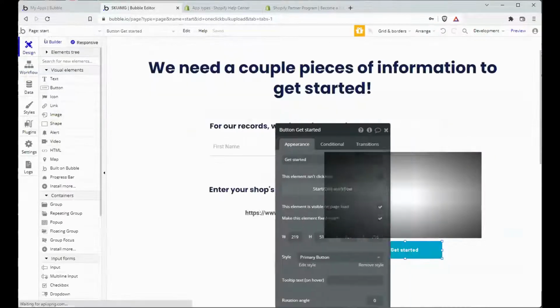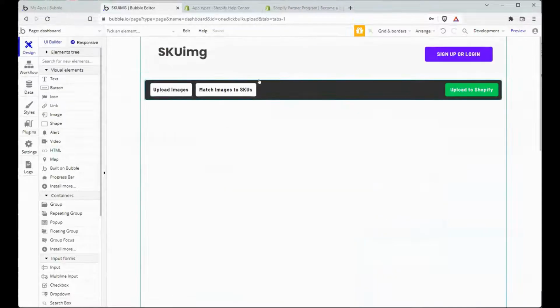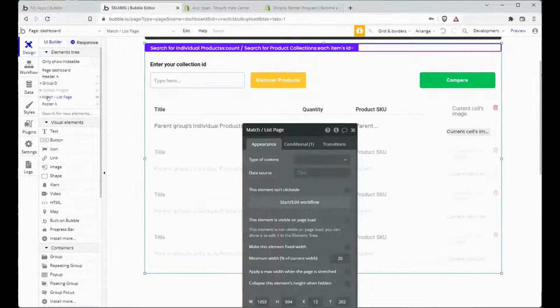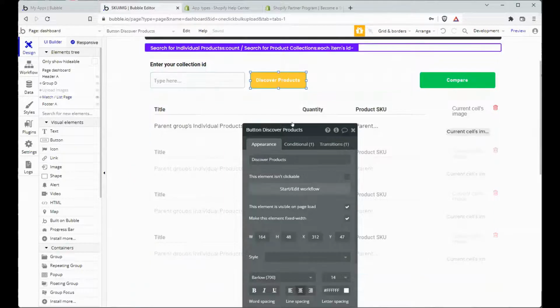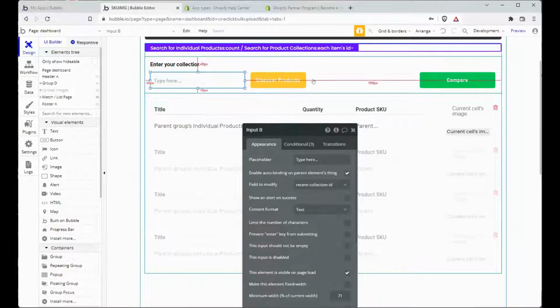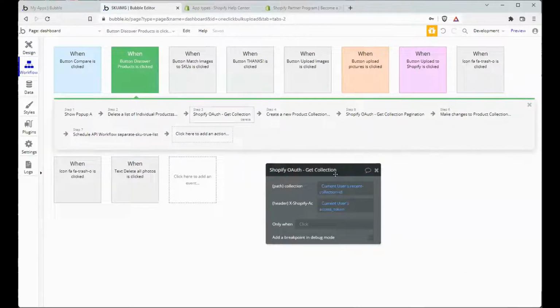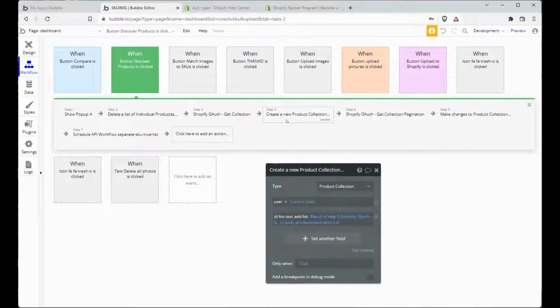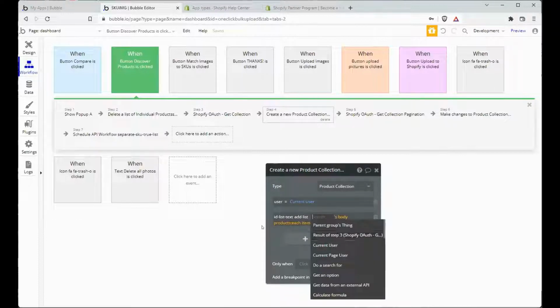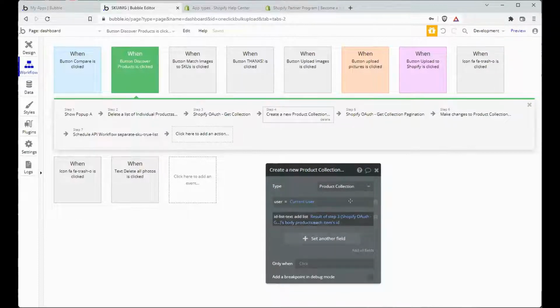And then what I will show you here is, let's go to where you enter your collection ID and you discover products. So this is one API call. This is your collection ID. And when you click this button, it goes through a couple different things. But what we do is we take the access token that you get when you authorize this application on the redirect page. Very similar to Google, where you have a code, you use a URL parameter, and then it gives you a Shopify access token. Then you take the collection ID and it returns it all here and gives you a list of all of the items.